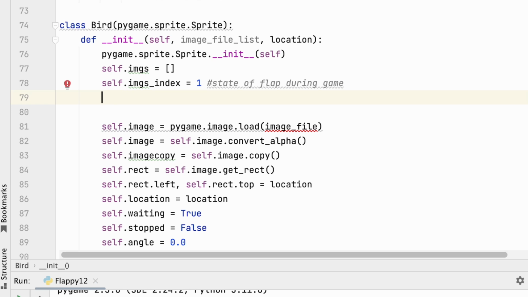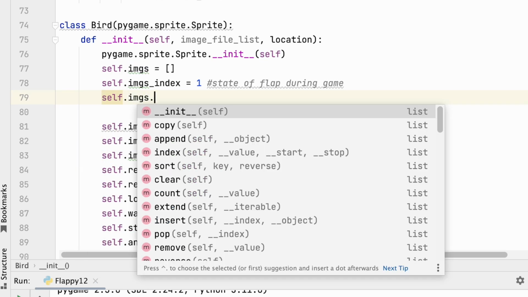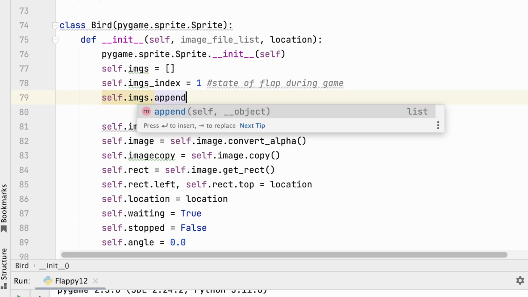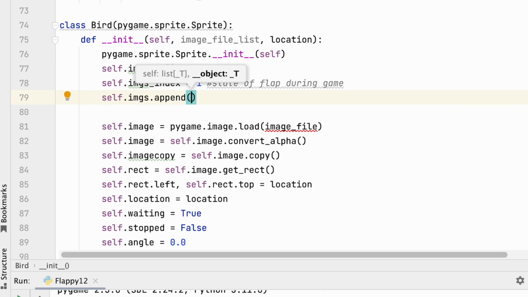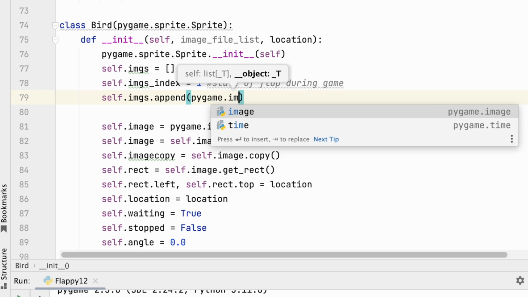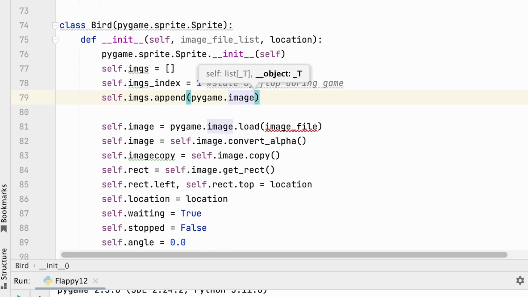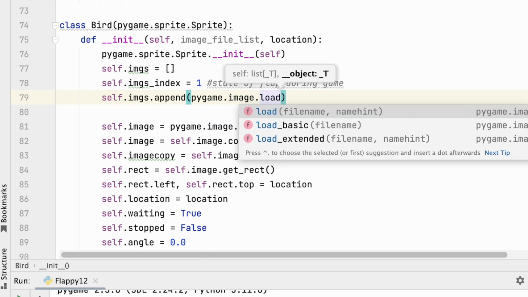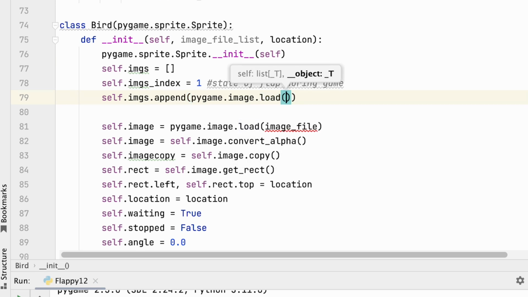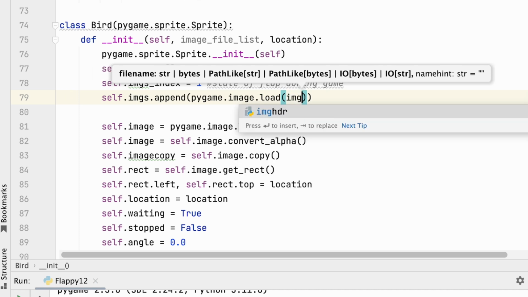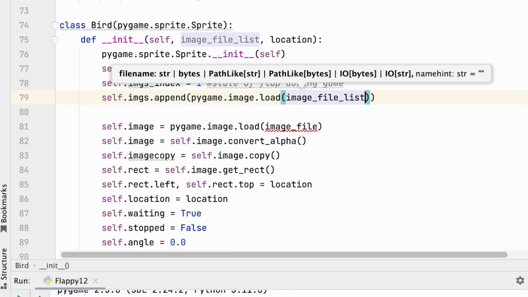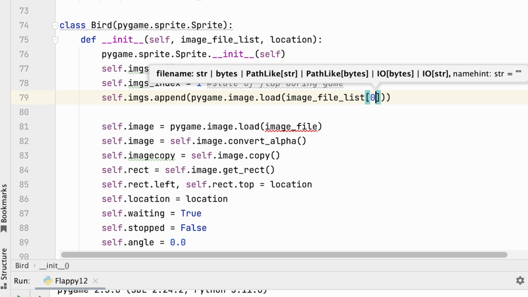Okay. So here we're going to say self.images.append. Remember, we add something to the end of our list. And what we're going to append is pygame.image.load. Okay, we're loading that. And what we are loading is our image file list sub-0.